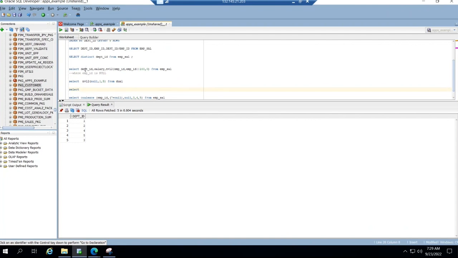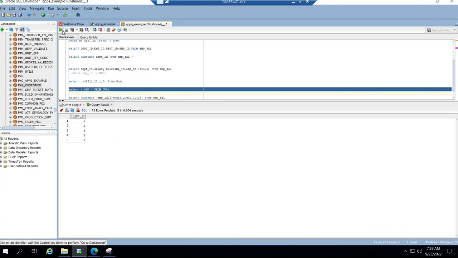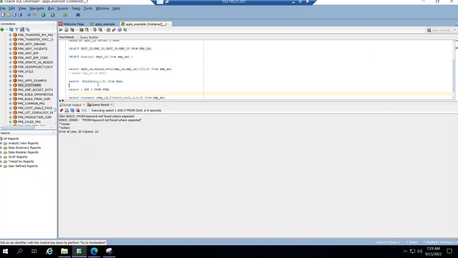What you see now. So if an expression results in a 1 or 0, AND will give you an output only when both the expressions on both the sides are 1, right? 1 and 1 is a 1. 1 and 0 is the same thing. Select 1 and 0 from dual. What is expected, 1 and 0 from dual? Sorry, it has to be an expression that way.